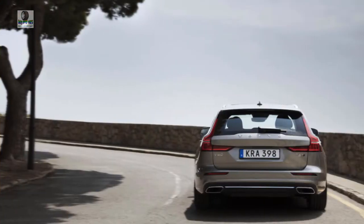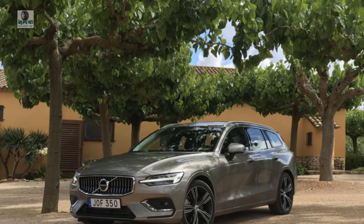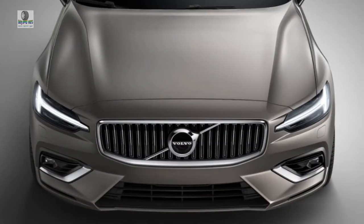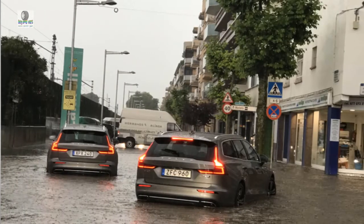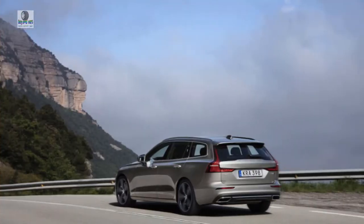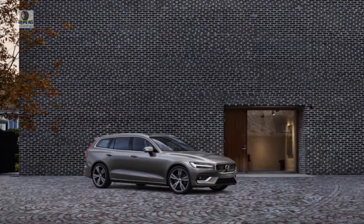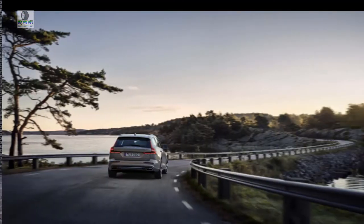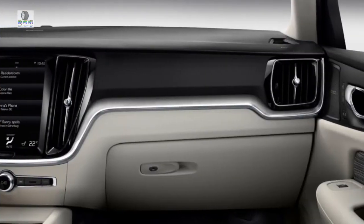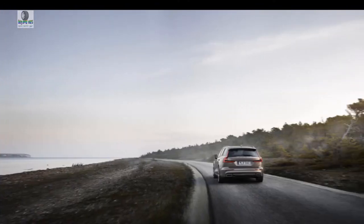After all, Volvo at its core is kind of a wagon company. Sure, these days its lineup may be mostly made up of crossovers, but within them lies the spirit of a long line of estates stretching back through the V70, the 800 and 850, and the 240 — indeed, it's not hard to trace it all the way back to the early two box-shaped vehicles of the 1930s. Millions of Americans spent their formative years cradled in the safe, boxy embrace of the Swedish company's family cars, forging memories forever intertwined with those wagons. And perhaps in part because of those nostalgic stirrings, Americans are still buying Volvo wagons.